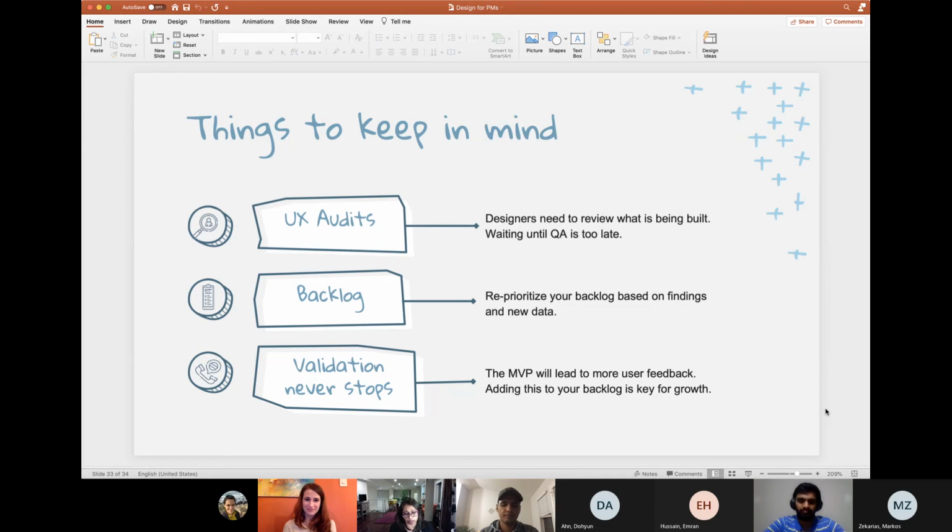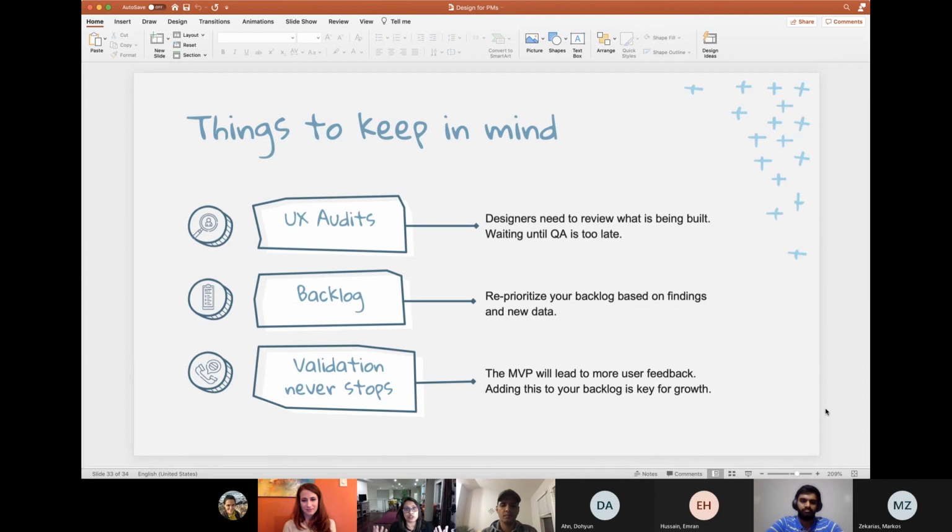The other thing to do is, just because you started out with a priority order in your backlog does not mean that that is going to be the priority forever. The way users use your product, the way they experience it, and how it reflects on your metrics actually changes how you reprioritize your backlog. It changes what we understand about your users, both from a design perspective and from a product perspective.